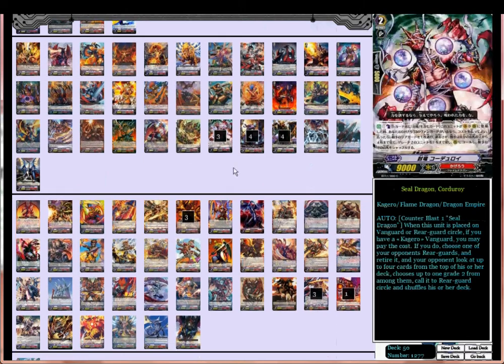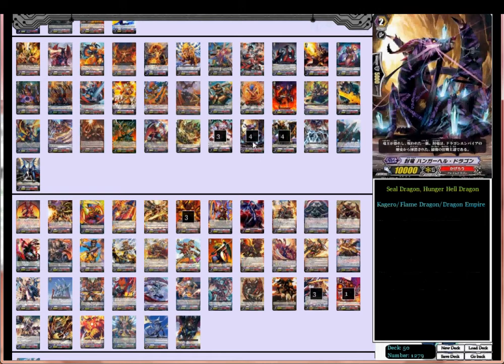On to our grade 2s, we have 3 corduroys. In real life, it is the same, so I'm not complaining about that. It sounds legit. We have 4 Hunger Hell Dragons. So the name stays the same. I kind of wonder why they didn't censor out the Hell, because this is a children's card game, and they censored out a lot more stuff that deals with bad things. So I'm kind of surprised, honestly.